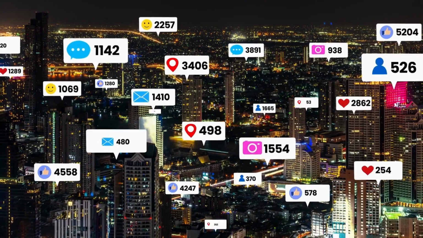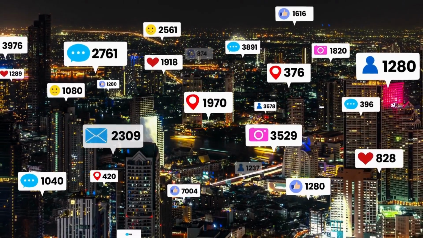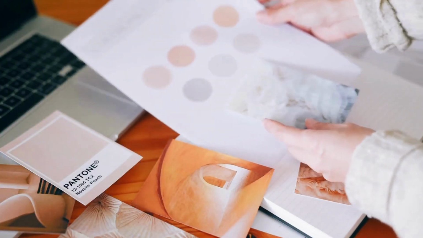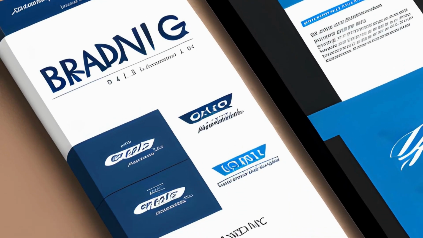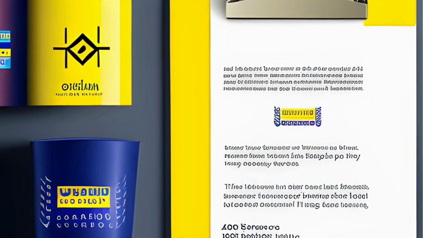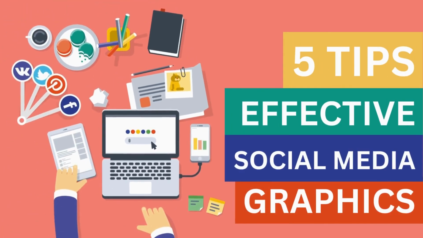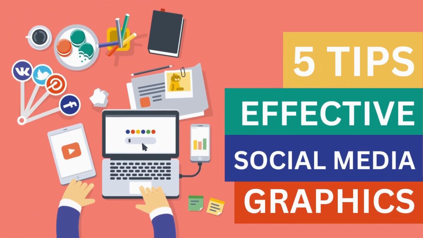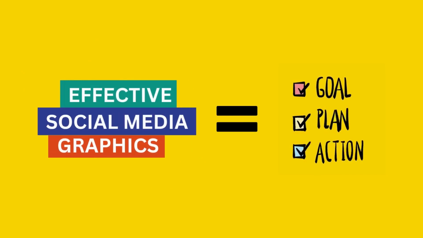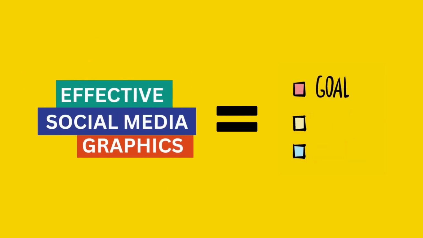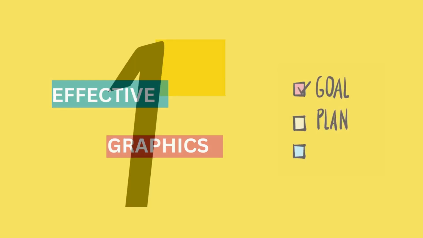In today's digital age, social media is a crucial aspect of any business's marketing strategy. And what better way to stand out from the crowd than with eye-catching and on-brand graphics? In this video, I'll be sharing 5 tips to help you design effective and amazing social media graphics that will help you achieve your marketing goals in a much more efficient way.